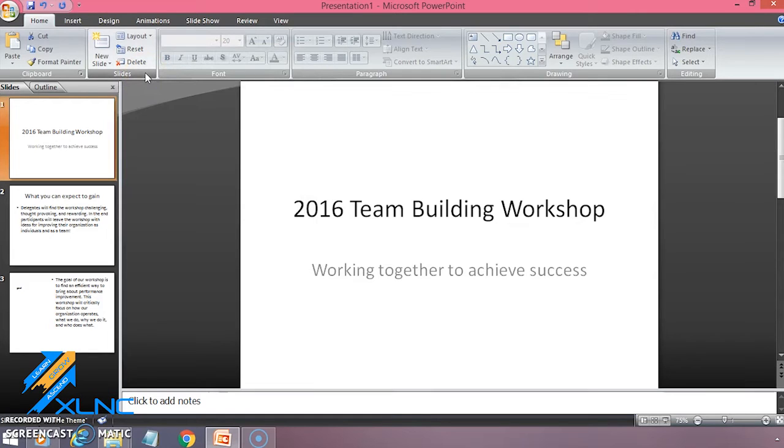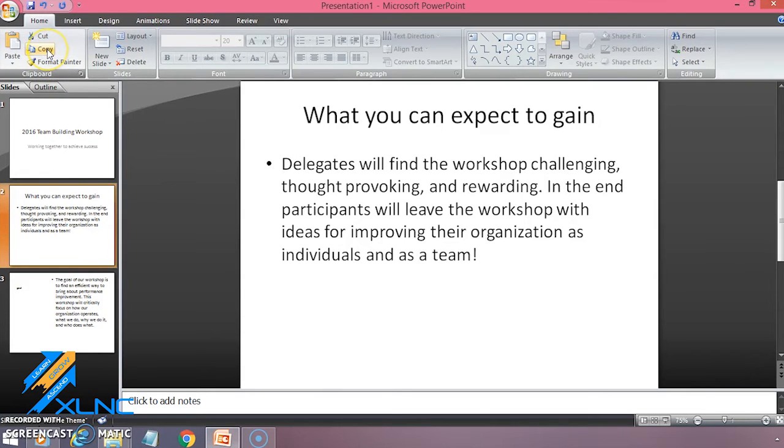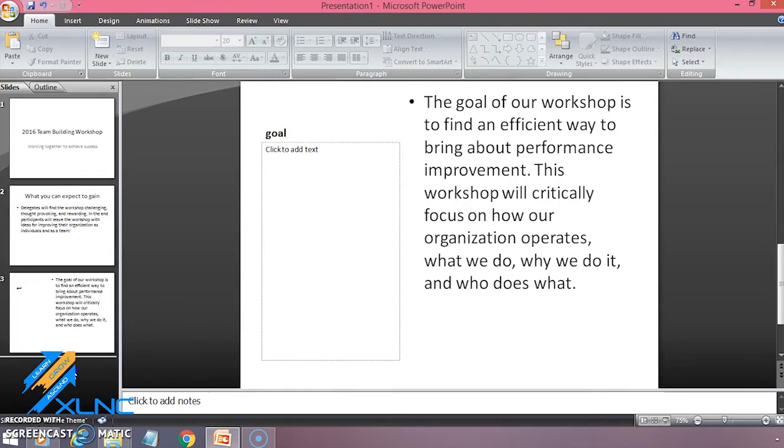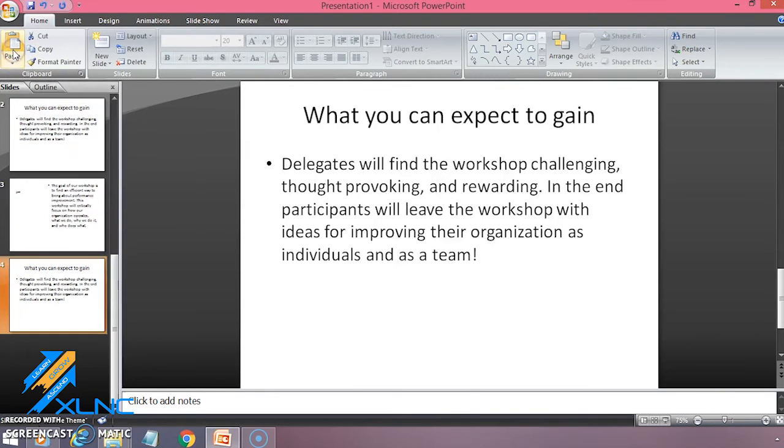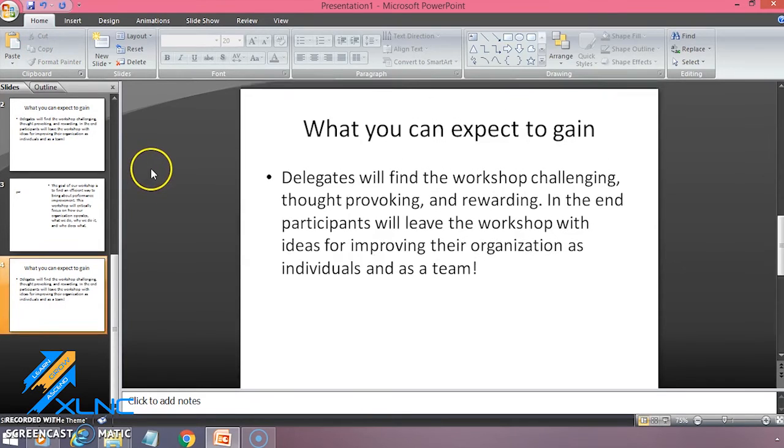There may be times when you want to copy, delete, or move a slide. To copy a slide, just select it in the slide pane. Click the copy command from the Home tab, and then click inside the pane wherever you want the copy of the slide to appear. You will see a horizontal insertion point appear. Now just click the paste command on the Home tab, and the copied slide will appear. You can see we have a new slide 4 that looks exactly like slide 2.